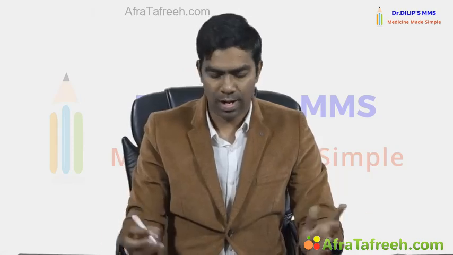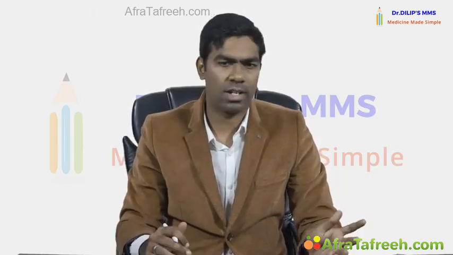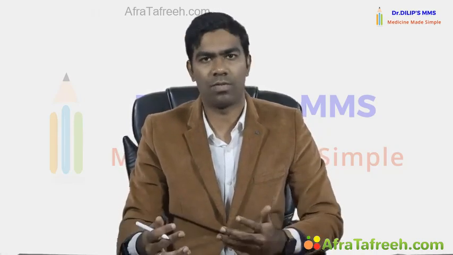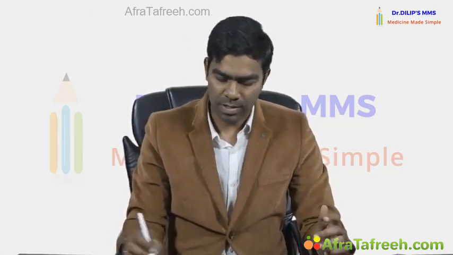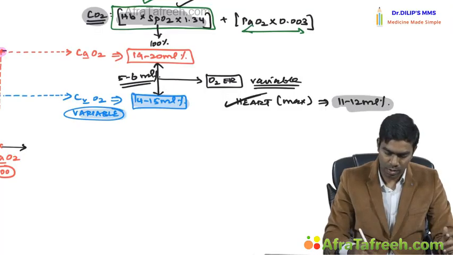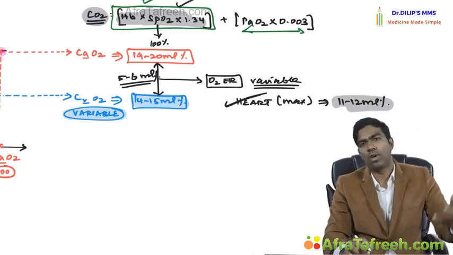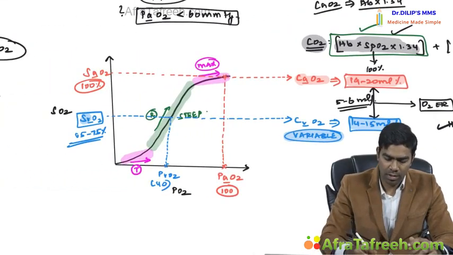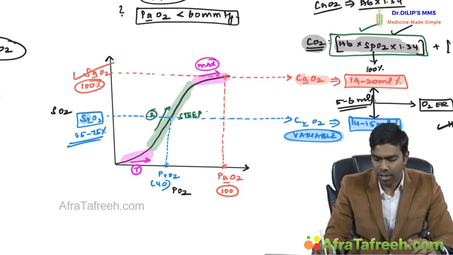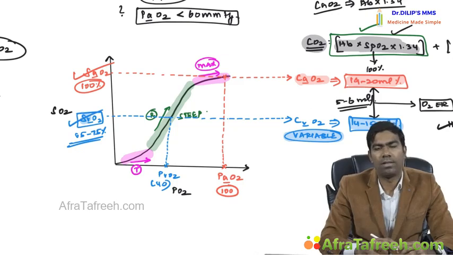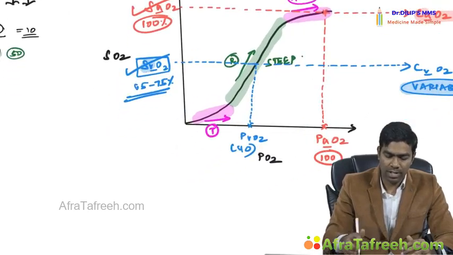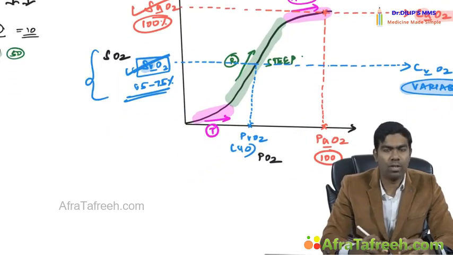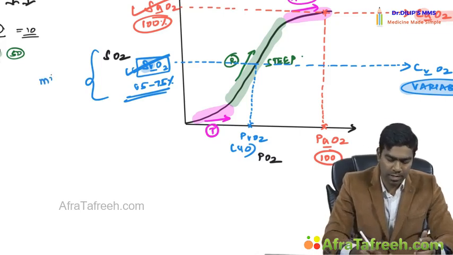Again, a very important point. You have a lot of other organs like kidneys, intestines, brain, which extract a variable amount of oxygen from the arterial blood. Which means this CvO2, that's why I told you, is going to be highly variable depending on what organ system you are encountering. But remember, the CaO2 is going to be standard. For the same reason, your SaO2 is going to be standard, whereas your venous oxygen saturation is going to be variable for different organs.